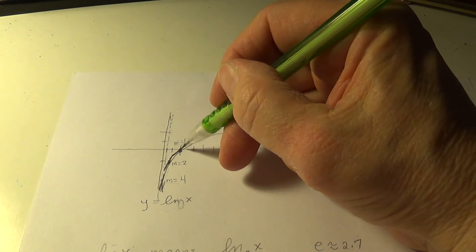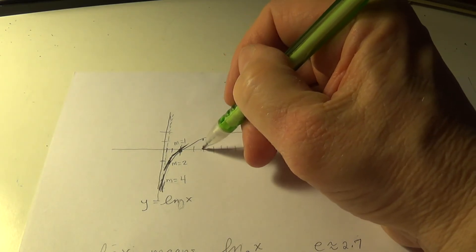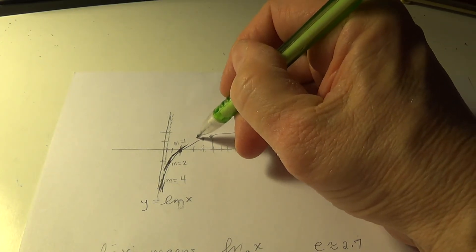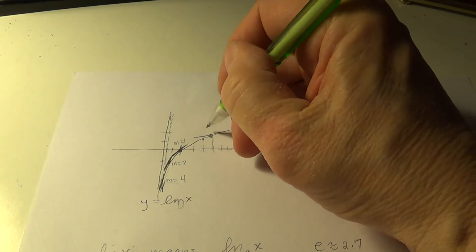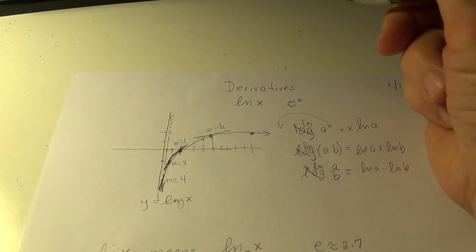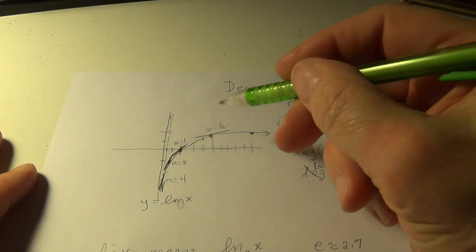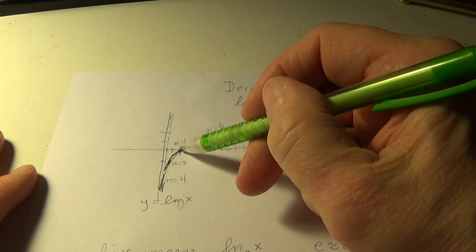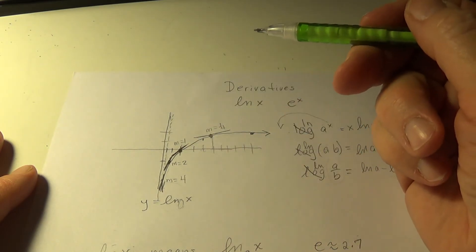And over here, when, what was this? Say we're right here. 1, 2, 3, 4. We'll go over here. It turns out at x is 4, the slope is very flat. So it's a small slope. In fact, when x is 4, the slope is 1 fourth. Alright. Do you see the pattern? It's pretty, it's pretty cool, in that every value on the ln of x curve, its x value is related to its slope, in that the relationship is reciprocal.